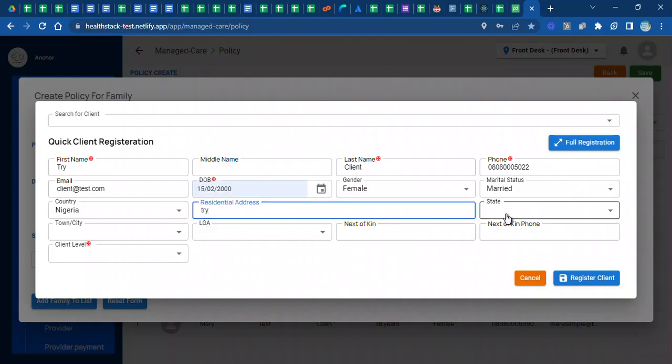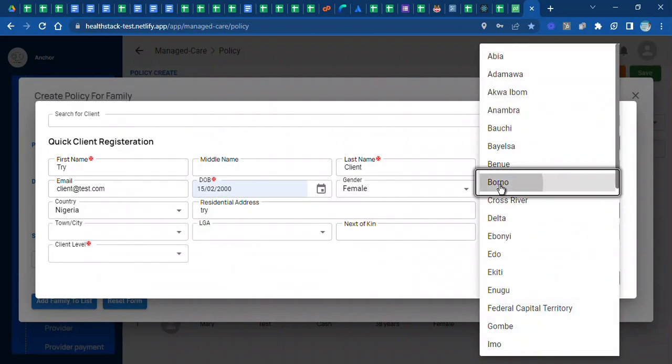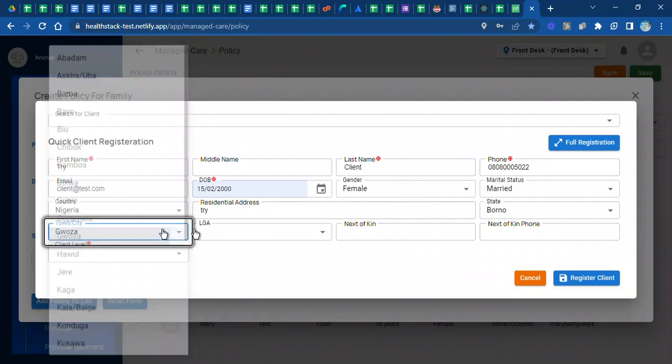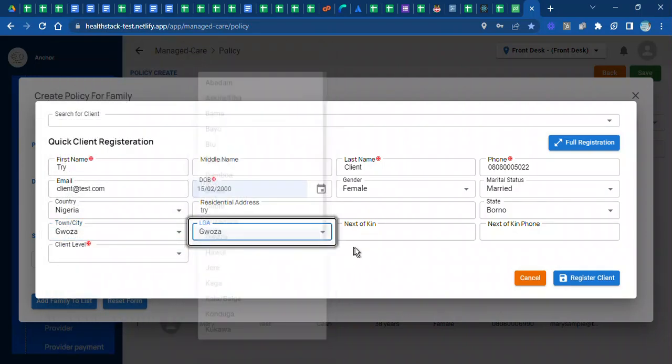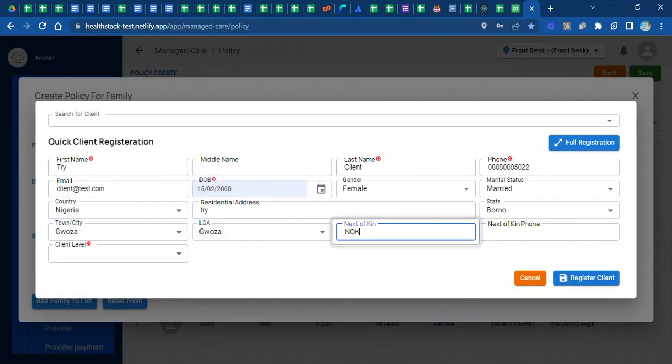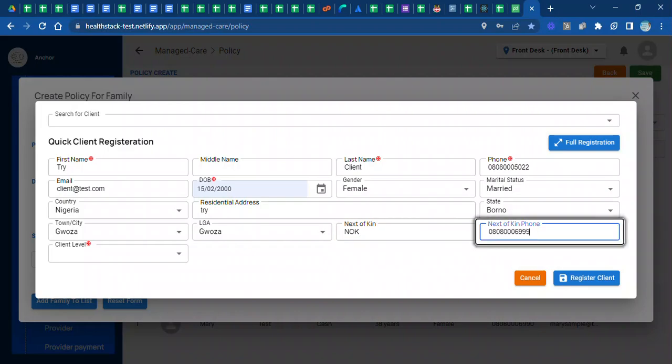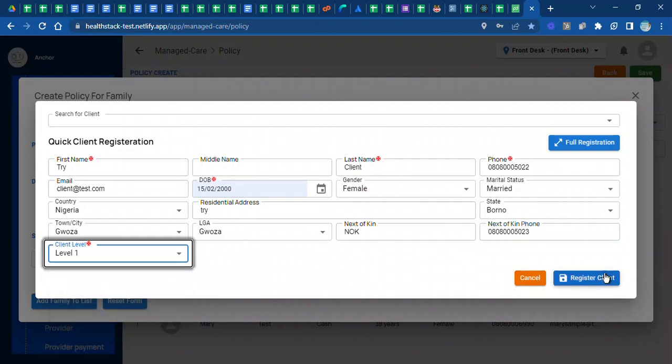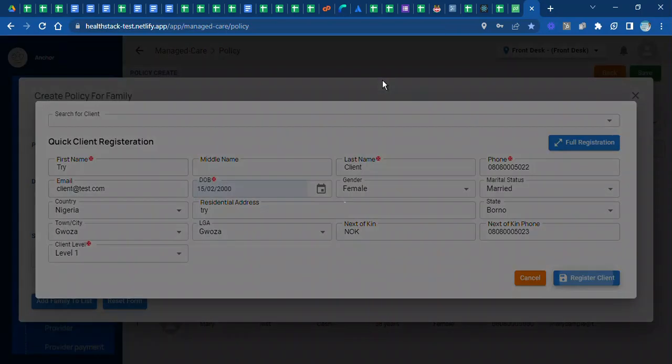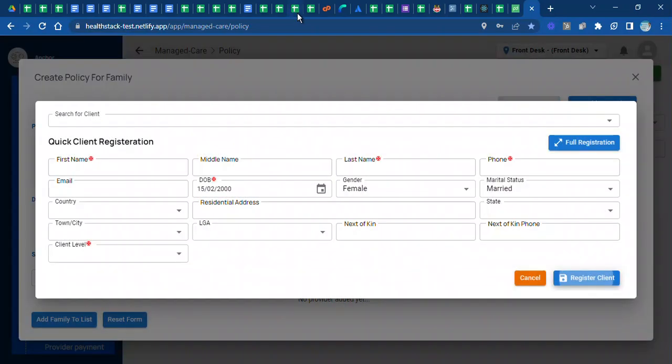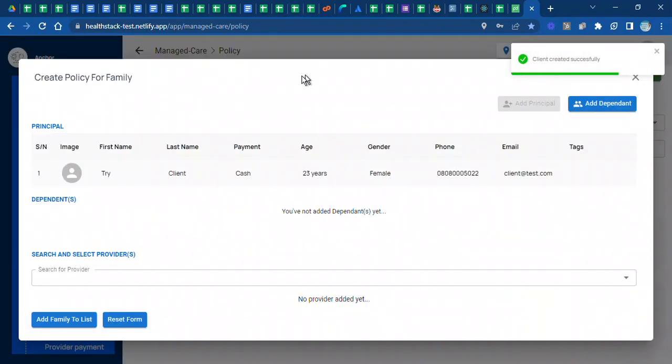Next of kin. That's just me trying to be fast here. Client level 1. I'll click on register to register a principal for family 2.